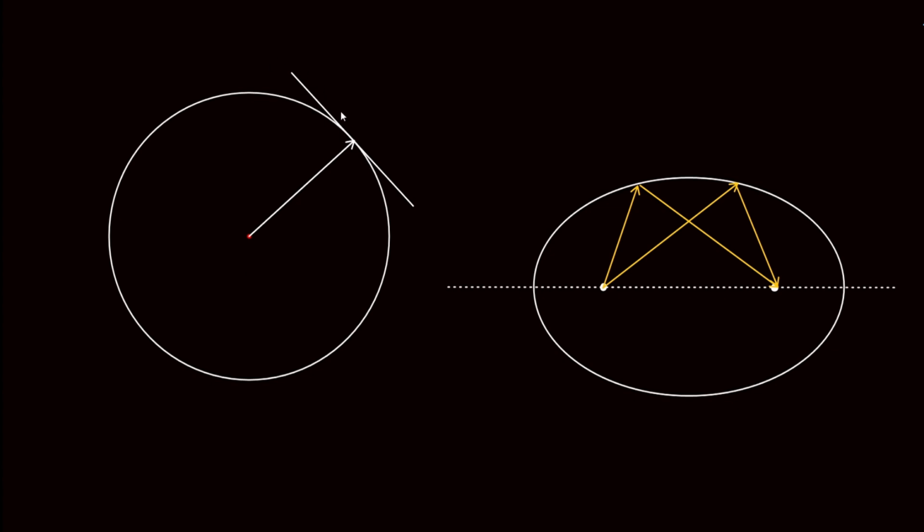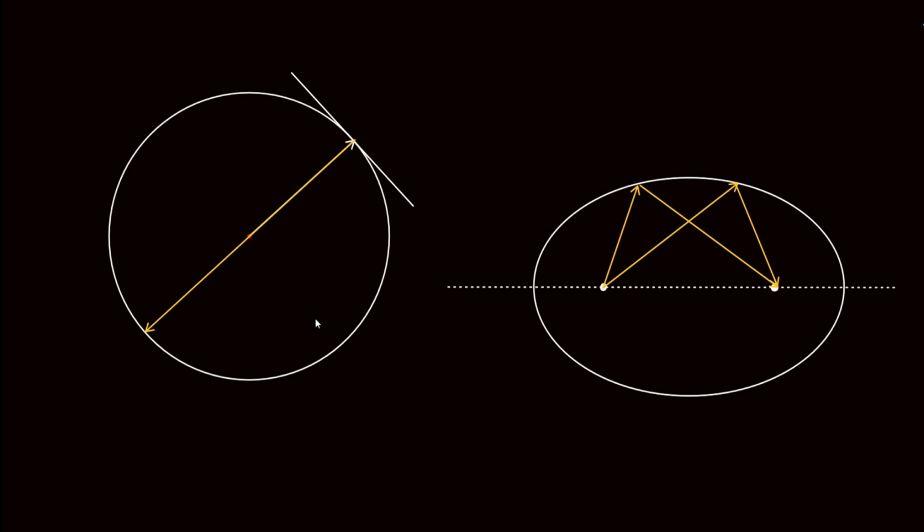So the property of plane mirrors is used here. It will reflect back and will go through the center again. So this is the reflective property of a circle.